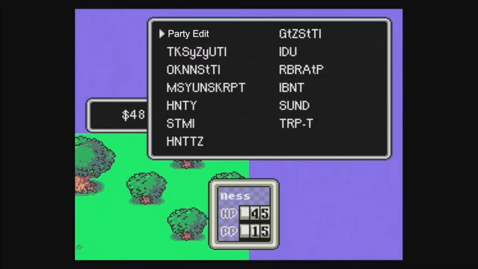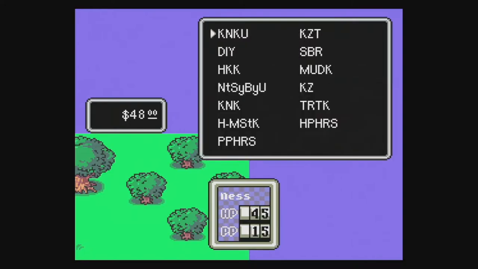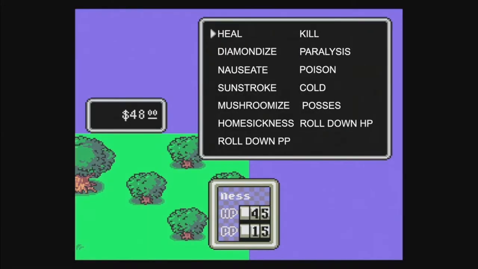Next, we have TKS YZ YUTI, which allows you to put a status ailment on a party member. When selecting this, the game will ask you who you want to inflict pain on, then show a menu of all the different ailments. Here it is in English.